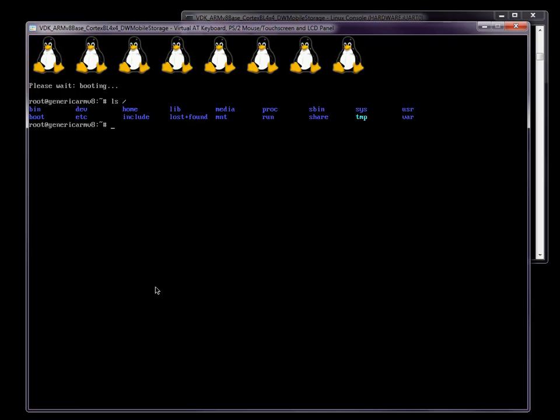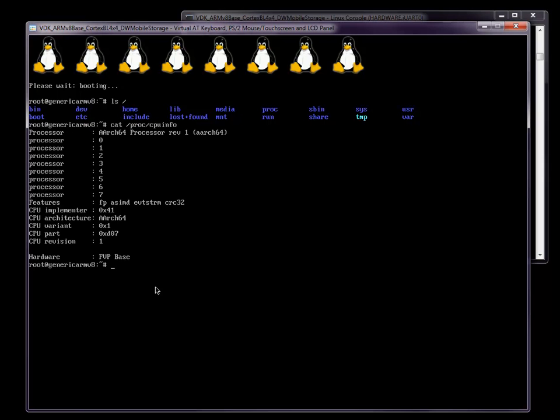I can also show you the underlying hardware platform as it is seen by Linux by using the proc file system. So you see it's an 8 processor platform based on ARM64. All 8 processors have been booted, and the underlying hardware platform is the base platform from ARM.